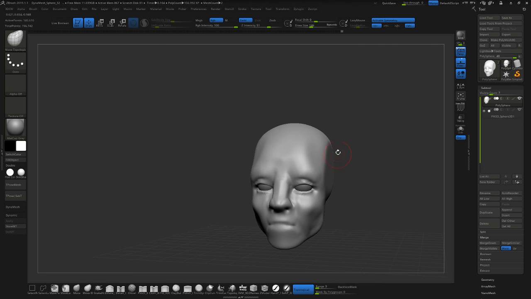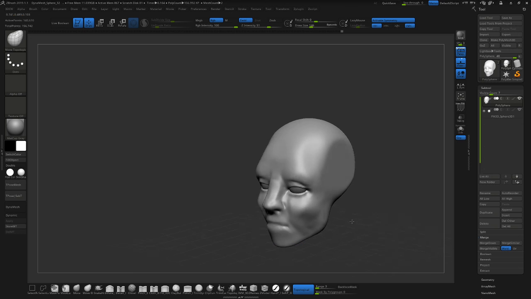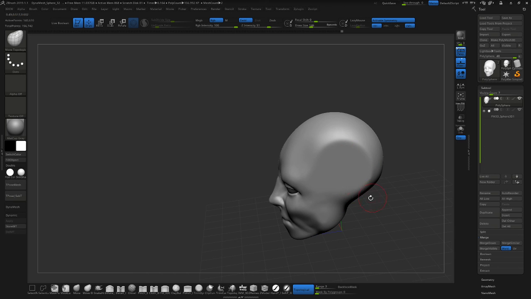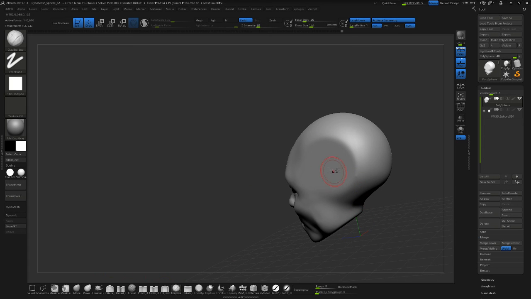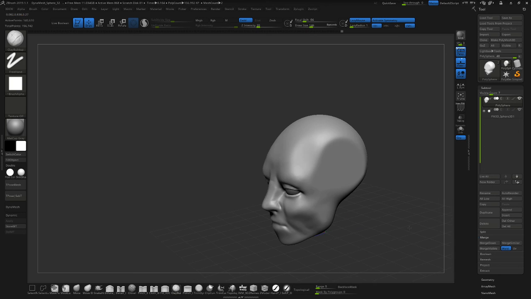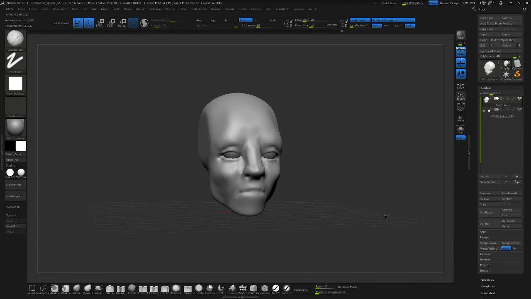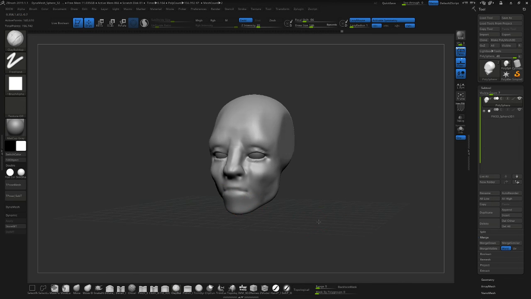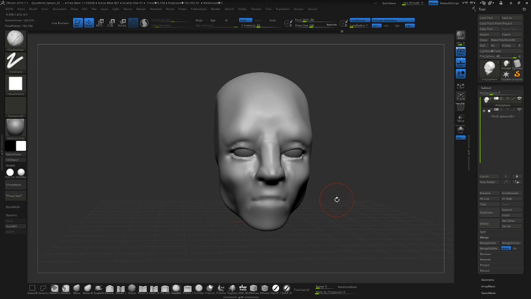Like for instance here, it's too flat. You don't want it to be too flat, you want it to be a little bit more roundish around here, maybe. So you can adjust this by using your clay brush tool and start sculpting on it. Say that you are happy for now. Don't worry too much about all these areas. If you just want to satisfy yourself, you can make a landmark like this.